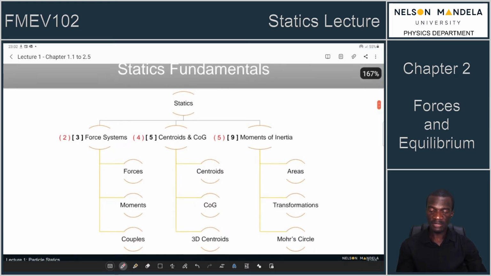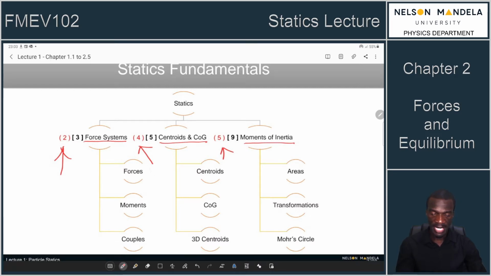Right, so the chapters that we will cover are summarized as follows. We will study force systems, chapter 3. We will study centroids and centers of gravity, chapter 5. We will study moments of inertia, chapter 9. These are suggested prerequisites, so we will actually cover chapter 2 today in this lecture. However, if you are to cover chapter 5, please just browse through chapter 4. Just look at what is being discussed in chapter 4. It can be of use to you. Then the fundamentals for chapter 9 are chapter 5, and we're going to go through it, so we're good.